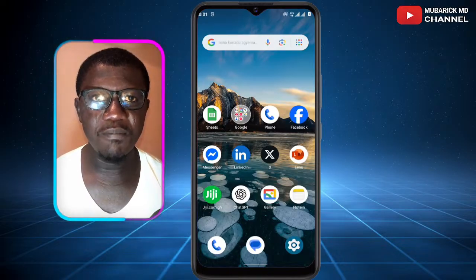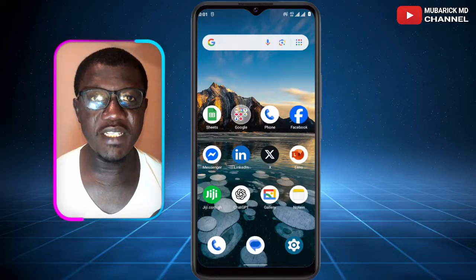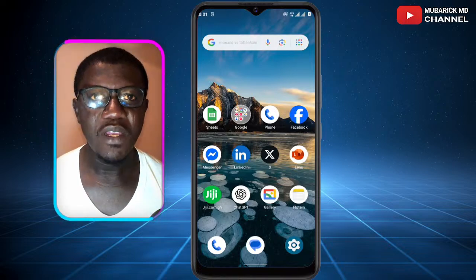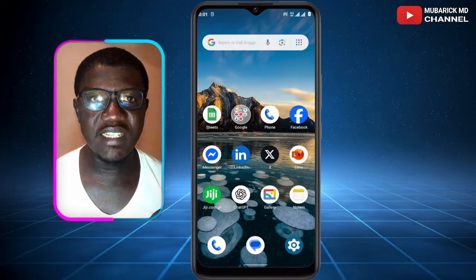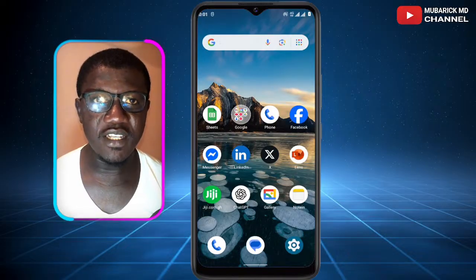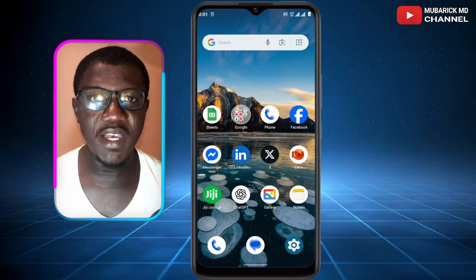For CapCut, many are giving feedback regarding how it's expensive and how it is now full of monetary issues here and there. So you have to get the premium version in order to get the full CapCut. But for today's edition, we are going to use another software. And in a moment, I will show you what the software is.